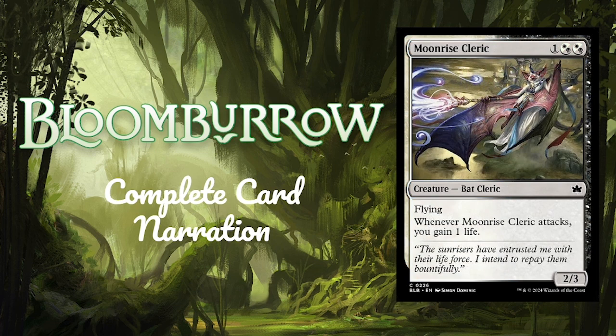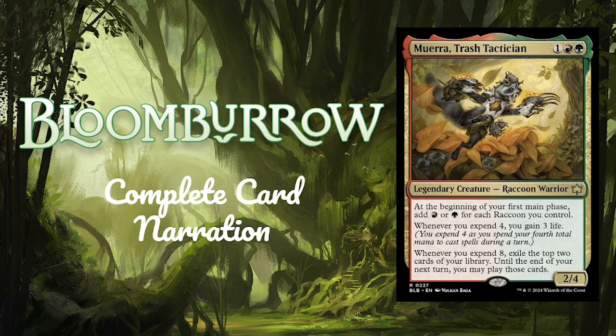Moonrise Cleric. 3 mana, 1 and 2 hybrid white-black, for a common creature, Bat Cleric. It is a 2/3 with Flying. Whenever Moonrise Cleric attacks, you gain 1 life. Mabel's next card, Muera, Trash Tactician.